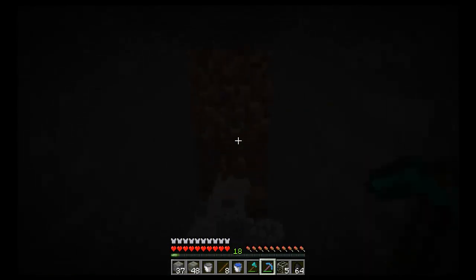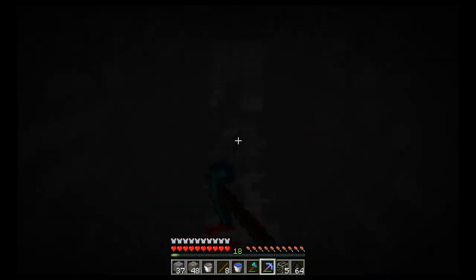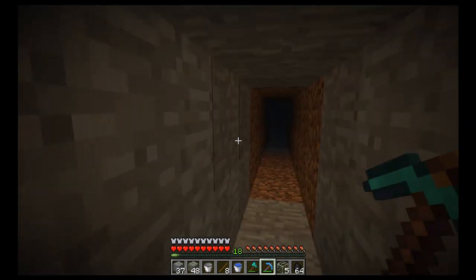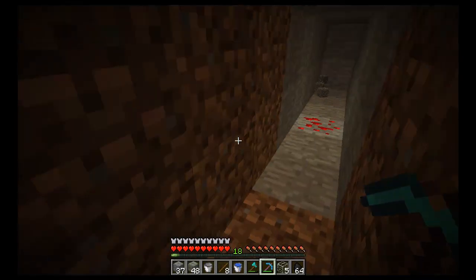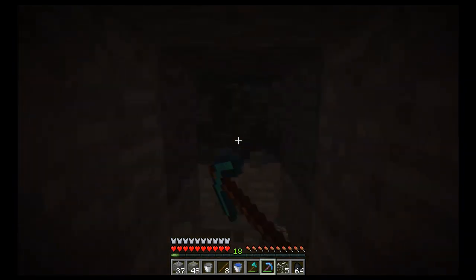So maybe we'll check and see what kind of biomes are above us. Maybe negate my whole need for extreme hills. That's not what I want. Why did that suddenly light up? Oh, that's why. So now you guys can see again.